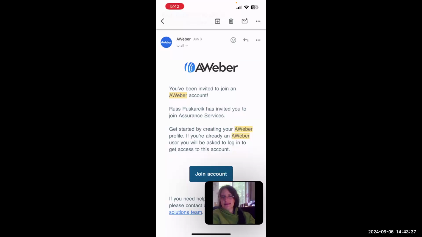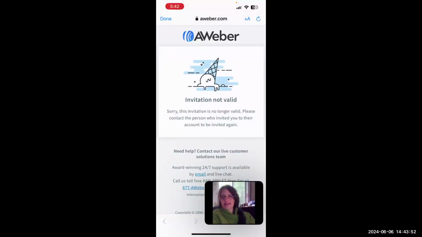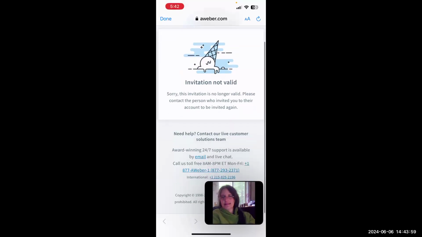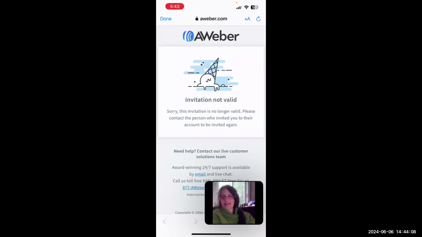So you have to create your profile when I create you as a team member. If you're already in Aweber, you're not usually. And then you join the account. So when you click join account, that's when you got that other message. What happens when you click that join account? It told me that the link isn't valid. Huh. And then you went to one of these options below. Oh, yesterday it was valid. It's just expired, that's all. So you would just have to re-invite me. That's why I stopped sharing, so you could do that.